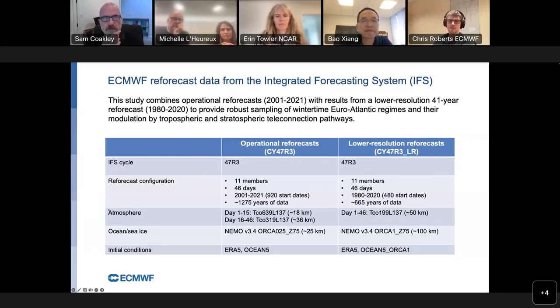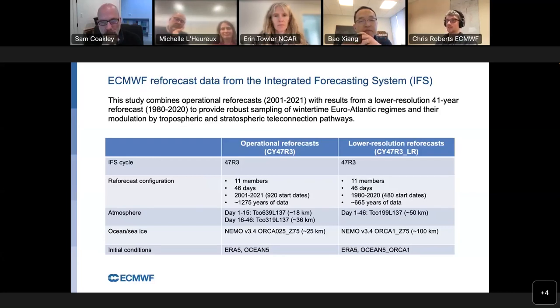So you see here on this table, our current operational configuration is to run days 1 to 15 at high resolution, which is actually just the medium range ensemble, and then we extend it. But each real-time forecast is accompanied by a 20-year reforecast. And at the moment, because our medium range and extended range systems are tied together, we have to run these reforecasts using the first 15 days at high resolution and then the extended resolution. It means a disproportionate amount of our HPC is spent on the reforecasts because we're coupled at the medium and extended range. The next cycle, they will break.